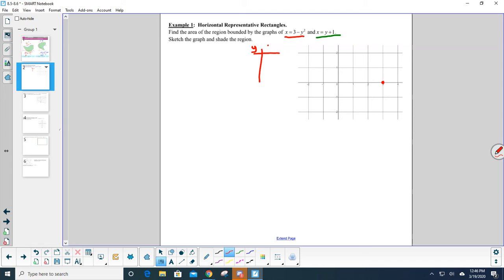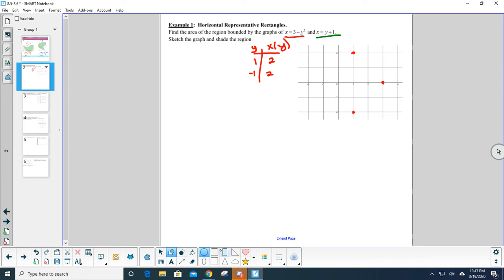If I make this little table, because I'm going to try to make this look a little bit better than I did the first time. If y is 1, x is going to be 2. So over 2, up 1. If y is negative 1, I'm still going to have x is 2. I know this is a parabola, so please forgive me, I'm going to try doing that parabola thing.